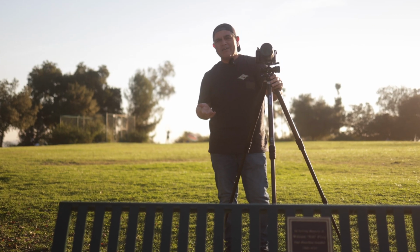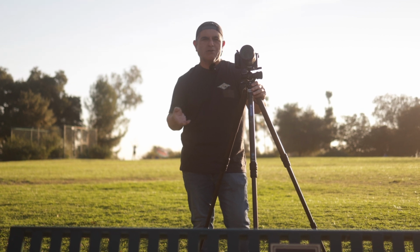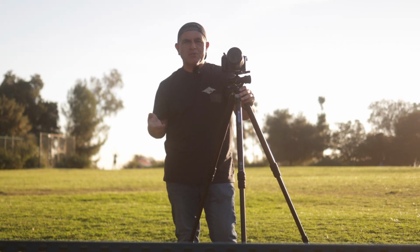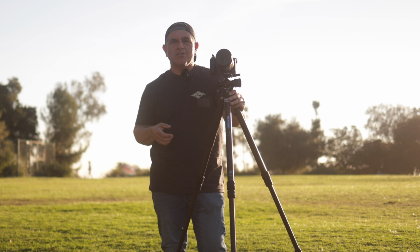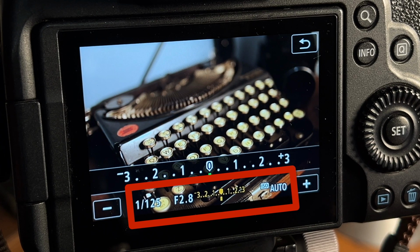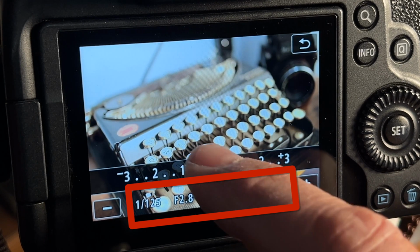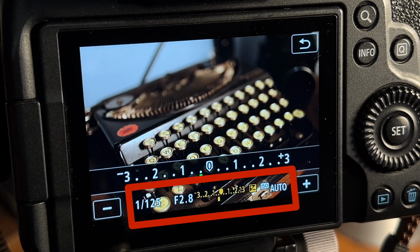Now you might be asking yourself, hey Pablo, why don't you just change your exposure within your ISO or your shutter speed or your aperture instead of using exposure compensation? That's a great question. I actually had the same exact question. What I just found out and what I didn't know about exposure compensation is that when you do utilize it, it essentially doesn't change any of your other settings. So if you have something locked in for aperture, shutter speed, and ISO, it's just going to brighten or darken the scene as you wish and not change any of those settings. And I think that's pretty key.